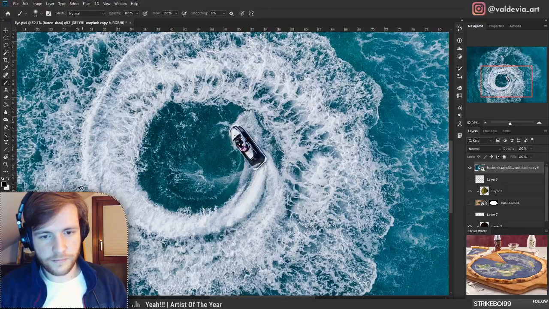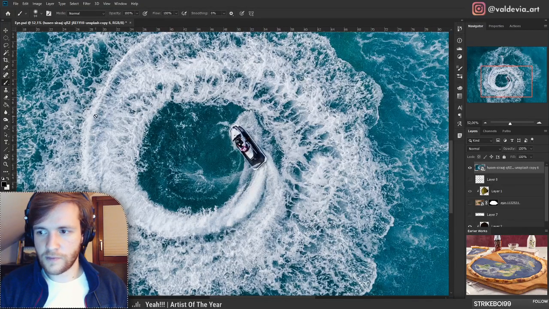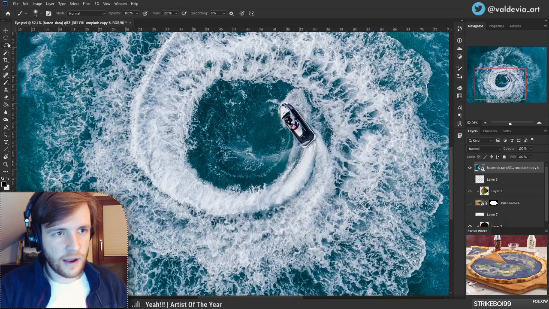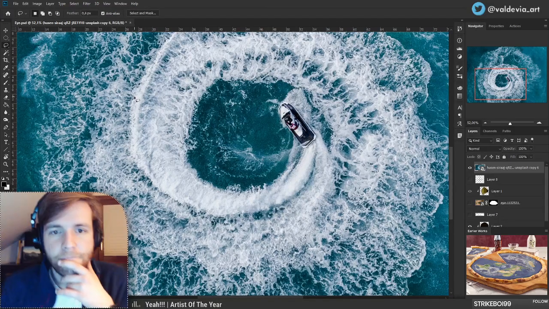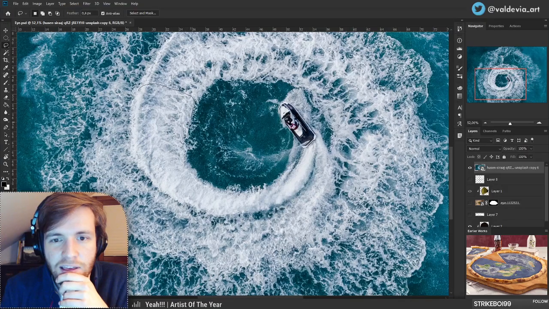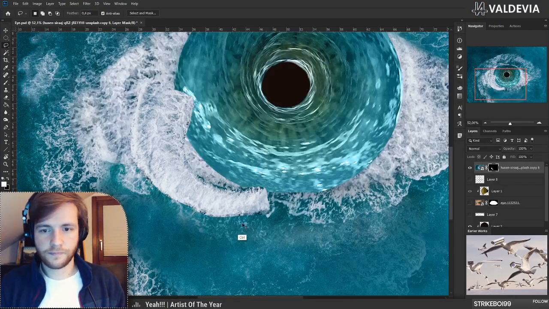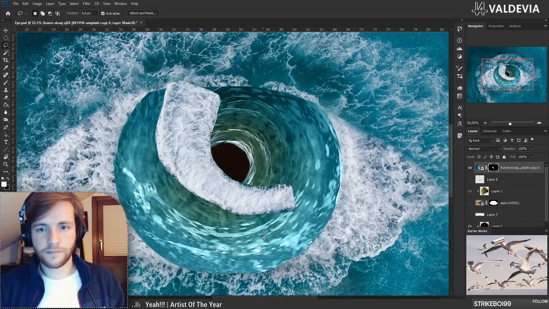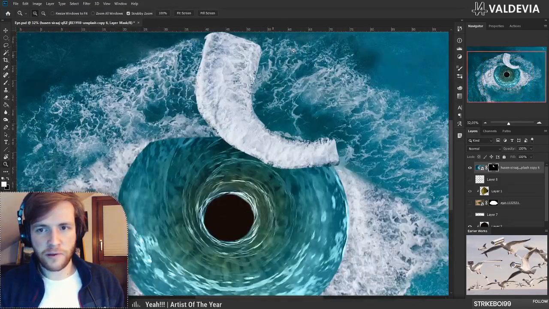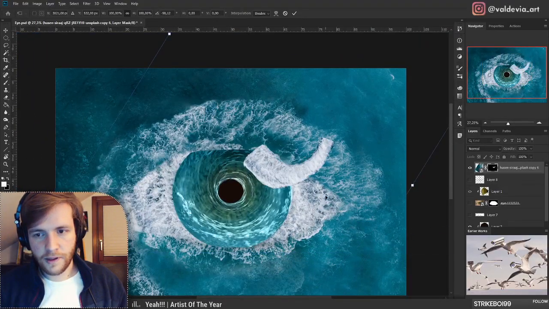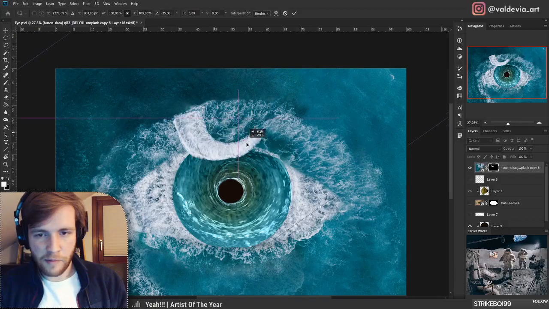Just put some harsh shadow below it. Let's try that out. Let's get this part. We're obviously gonna have to puppet warp it. But what's the point of this stream if we don't puppet warp everything?